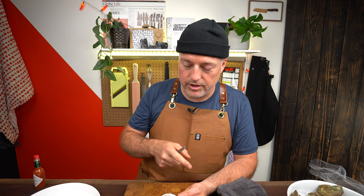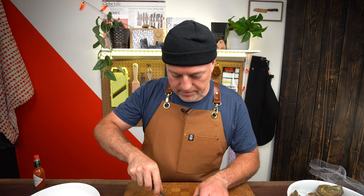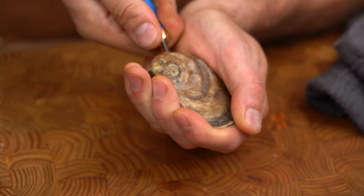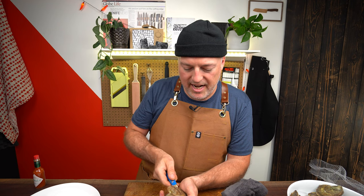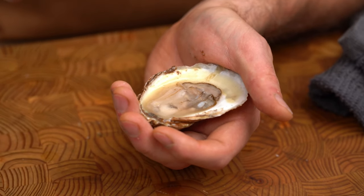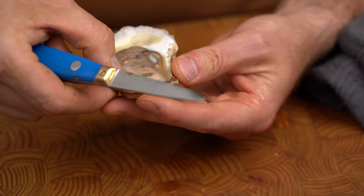You'll notice I flipped the oyster. It will always look nice if you do that, but you will be disqualified in an oyster shucking competition for flipping your oyster — because it will hide whether you stabbed the oyster, and stabbing the oyster isn't great. When you stab the oyster and the knife goes in and you move it around, your knife is inside that little oyster shredding it to bits. It's going to be pre-chewed, bitter, and kind of nasty. That's purely the sign of an amateur — a scrambled oyster. Stabbing into that part is going to make it taste really bitter, so you want to avoid that.